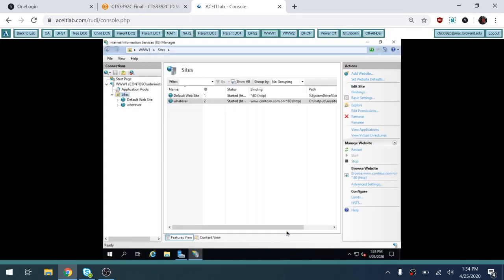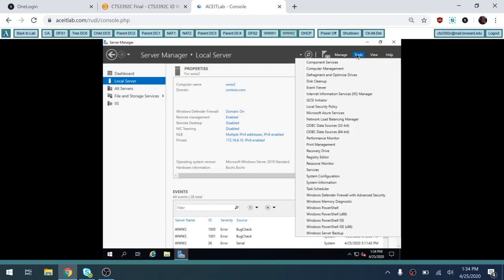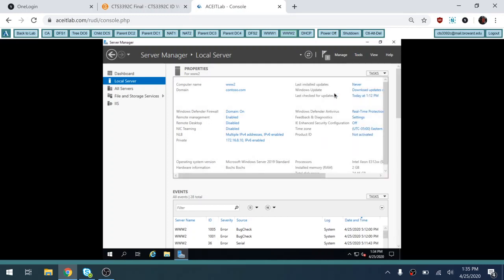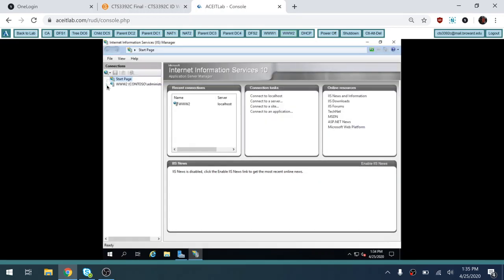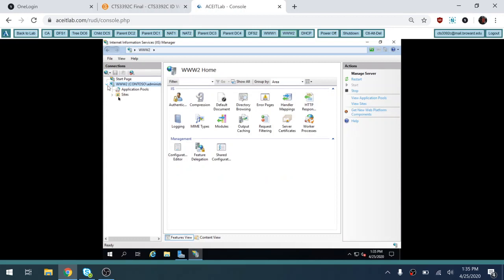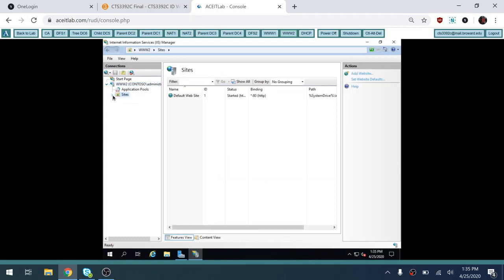So click OK. And there's my first website. So now I'm going to do the same thing for www2. Now, when you set up NLB, you need to be consistent with your web content. You don't want one person to go to a website and get one page and a different person to connect, and they end up connecting to the other web server and get a different page. So there's no replication mechanism in NLB. You need to make sure that your website, most likely it's going to be a static website, is going to have the same web page on both web servers.